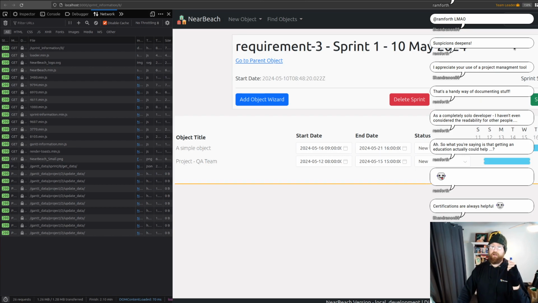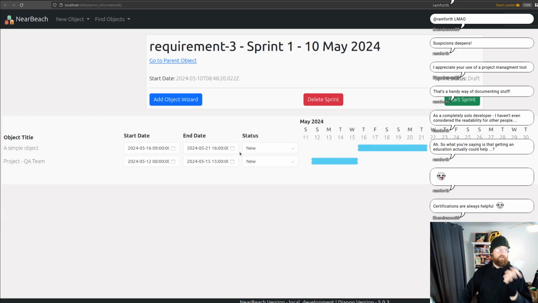There's been times where I've shown people NearBeach and been like, all right, this is what I'm doing. This is how I solve these particular problems. This is how I do this, do that, and so forth, which is great in an interview sort of process, because sometimes you can't go into specific details about what you did to solve a problem on your job, just because you don't want to give away company secrets. But if you've got an open source project, no one minds because it's an open source project and you can explain how you solve those problems in great detail.